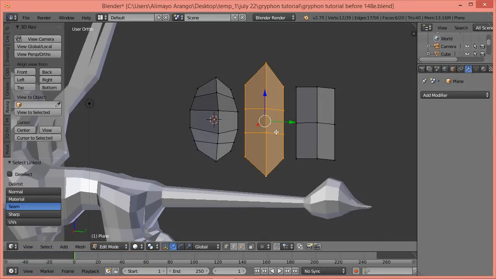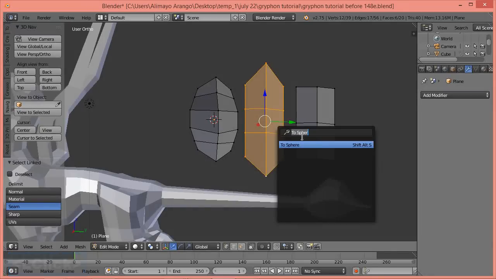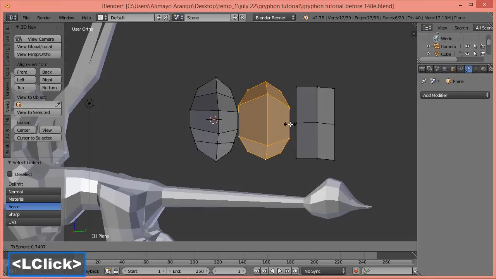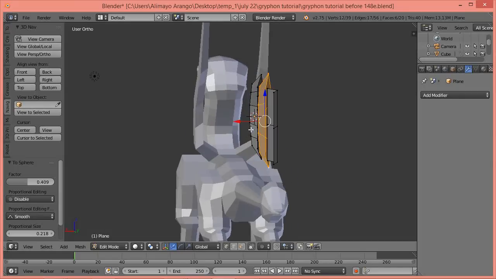Another way you can get to the 2 sphere option is you can just put in search, and as soon as you put in 2 or 2 sphere, it'll pop right up, and you can just select right here. It also gives you the Shift Alt S to let you know what the shortcut key is. When you do it, you have control over how much. So you see when I pull to the right, it does even more of a 2 sphere or spherical form than when I pull to the left, you can see it's reducing. So a very, very cool thing.